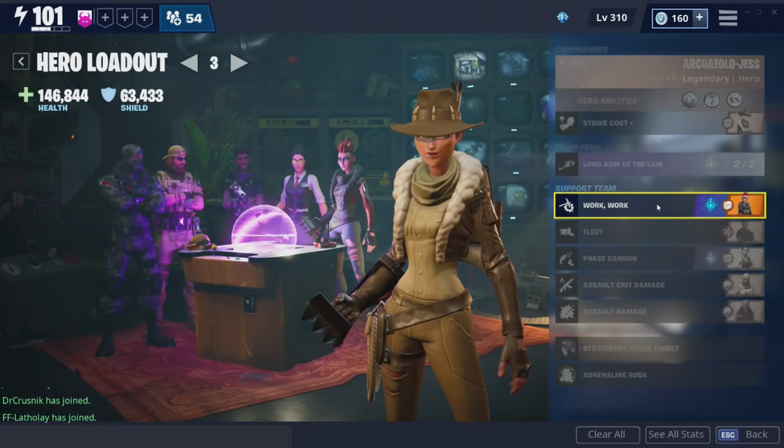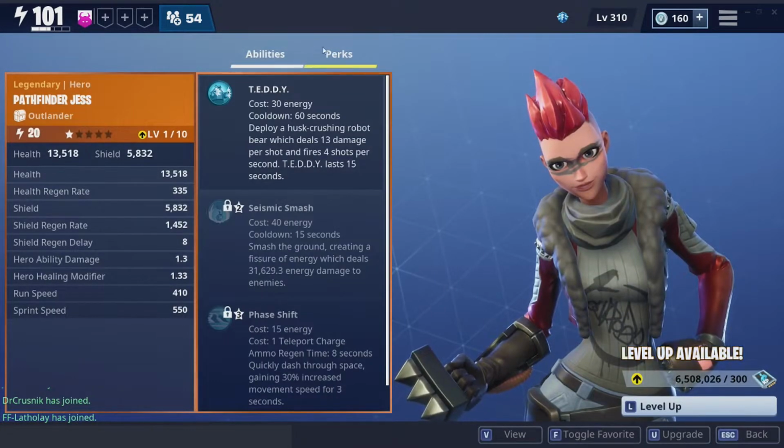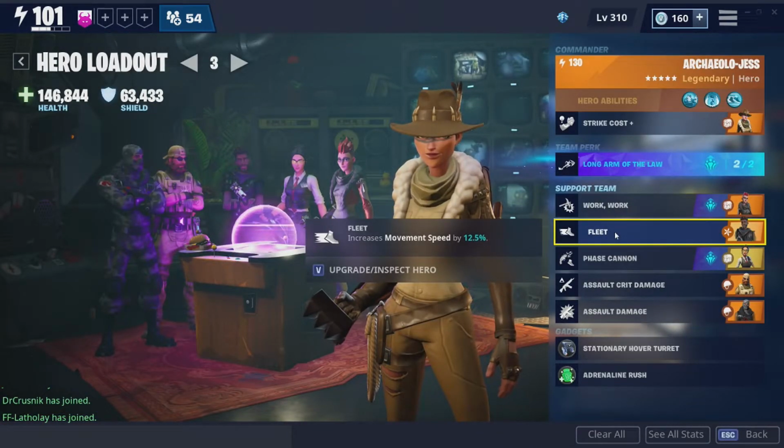And of course, we want Pathfinder Jess as our support because, as you guys see, her perk increases pickaxe damage by 17%, as well as Fleetfoot Ken because he increases movement speed, as you guys see right there. And then the rest, you guys can really just slot in whatever you want.